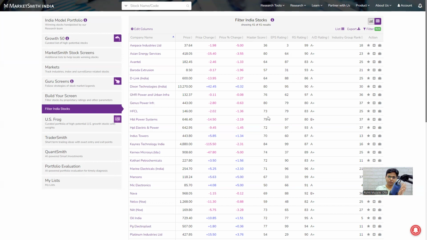In swing trading, you might want to hold on to a stock for not more than 2 months. You want to capture 20 to 40% gain in a very short period of time, maybe 4 to 6 weeks. And position trading is where you might hold on to a stock for 6 months, 1 year, maybe more. As long as it remains above the 50-day simple moving average, you could potentially hold some position at least in the stock, even if you keep selling partially as the stock begins to move in your favor. That's the difference between swing trading and positional trading. And this filter that I have created can be applied in both the cases.